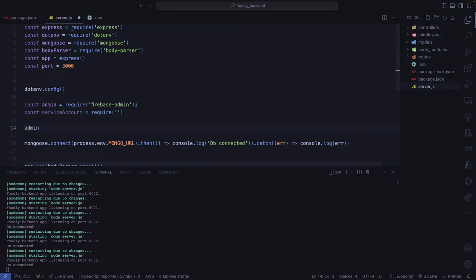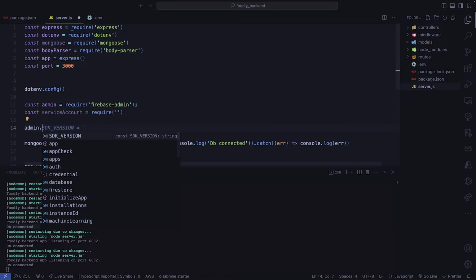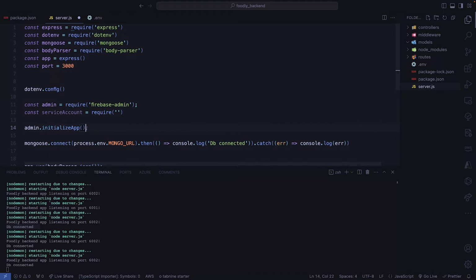To initialize our Firebase, we need to say admin.initializeApp. When initializing the app, we require the service account, because that's where all our keys are being stored.